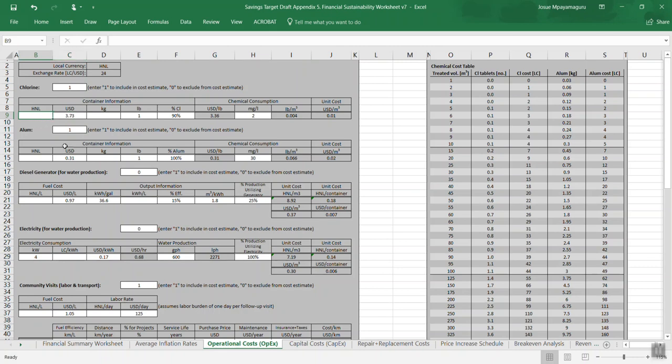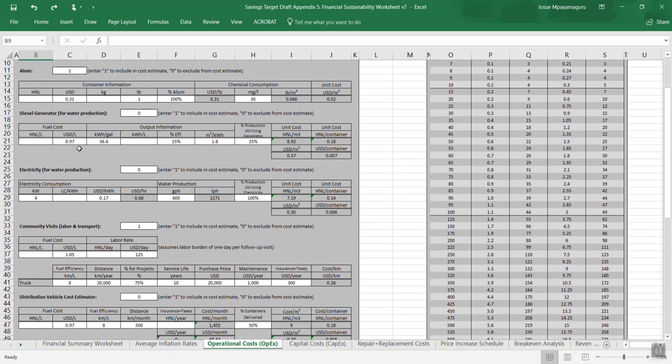If you go ahead and fill in your own price for lempiras here, and you say that actually the price is 100 lempiras, you'll see the numbers automatically change. So there are some default values in dollars, but if you choose to put in your own price, it will automatically change and use your local currency. The same goes for alum. Again, just to make sure that these are valid.